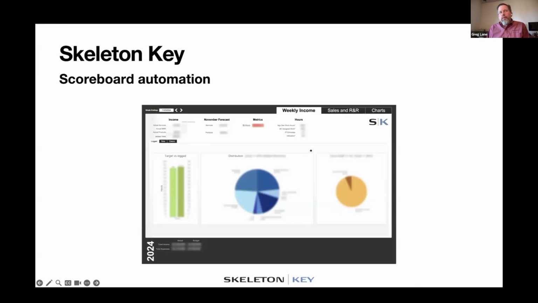I get an email that says it happened with a summary of the numbers and any errors that might have happened, but it's completely automated. It gets populated Sunday evening, and then it gets updated 10 minutes before the meeting occurs Monday morning. So everything is fresh and updated and always accurate. So that's a big part of this. And this particular scoreboard pulls data from HubSpot, from QuickBooks, from other FileMaker databases, from Jira and Tempo, and brings it all together to give us the numbers that we need. The interface itself is built into FileMaker, and we share that during our Monday huddle.